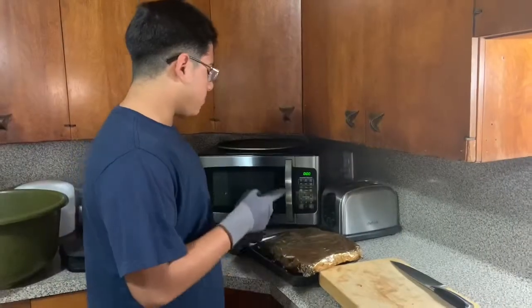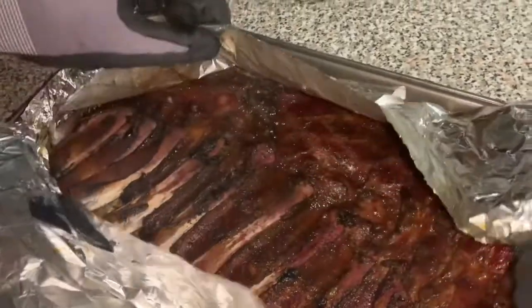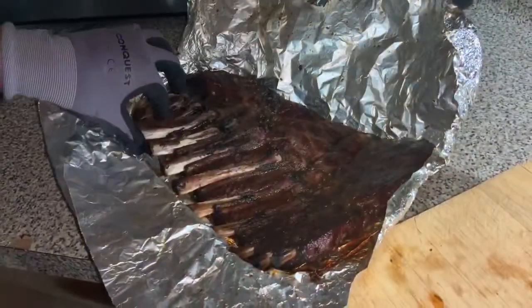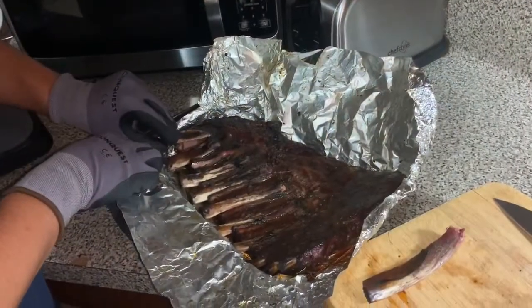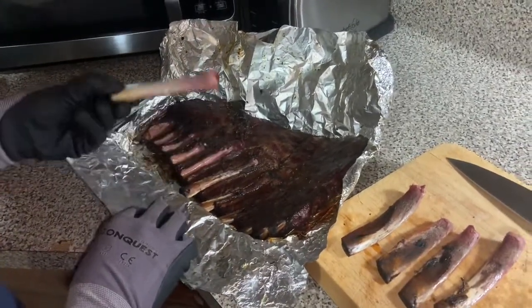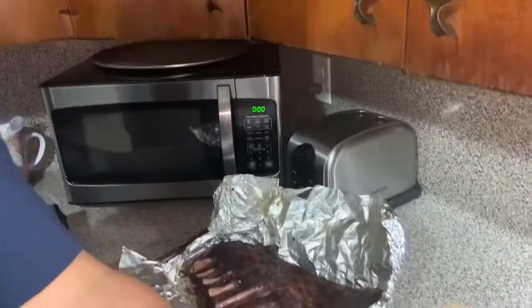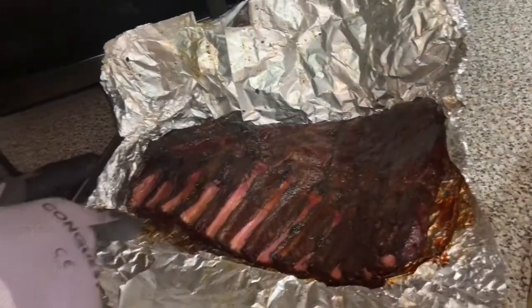Yes, sir. Alright, so we smoked the ribs for about 8 hours. So we're about to unwrap it and we're gonna cut them up right now. Cooked them for 8 hours, and it was really worth it. Every single bone came out.